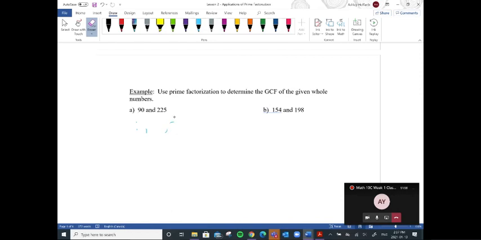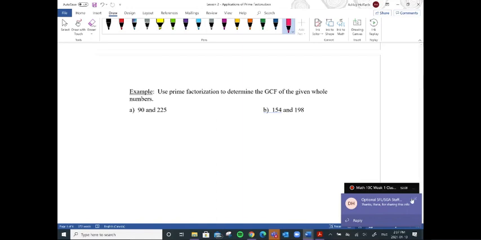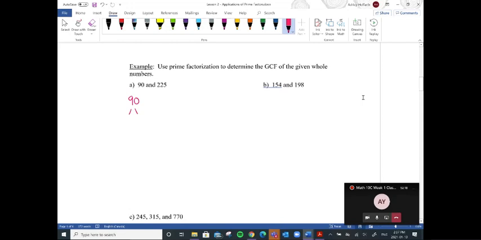So what we're going to do instead is I'm going to do prime factorization. You can use, again, either the division table or the prime factor tree. If I use the prime factor tree, I'm just going to start with 9 and 10 because I know those multiply to 90. 9 breaks down to 3 and 3, and 10 would be 2 and 5. Okay, all of those are prime, so I'm just going to circle them.